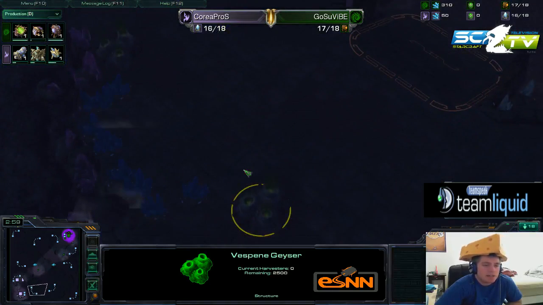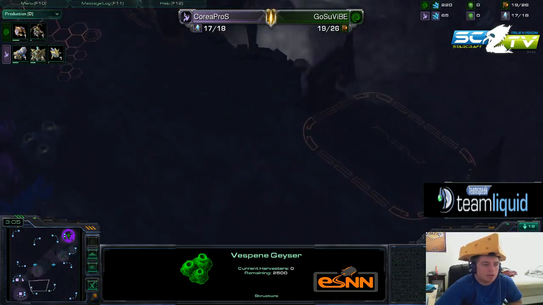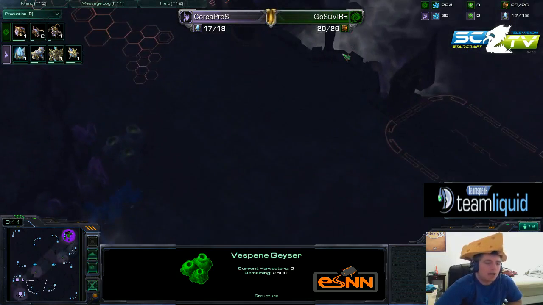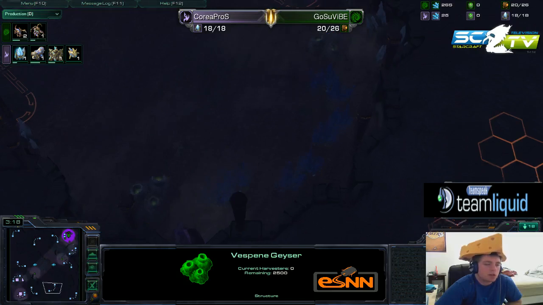So as we keep walking around the map, we move down to the third base right here. As we see, fairly standard. 2 gases, mineral patches everywhere, but it is very wide open. There's 3 areas where you can enter. There's the big ramp, there's the side from the right, and from the left side there's also an opening. So thirds are going to be really hard to defend.